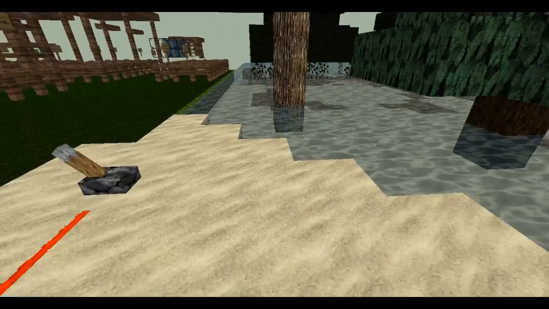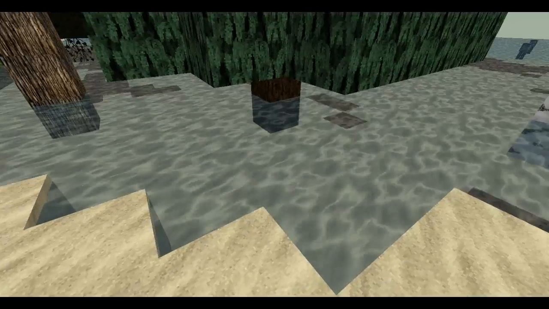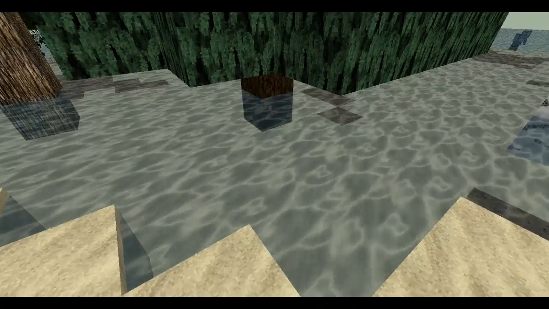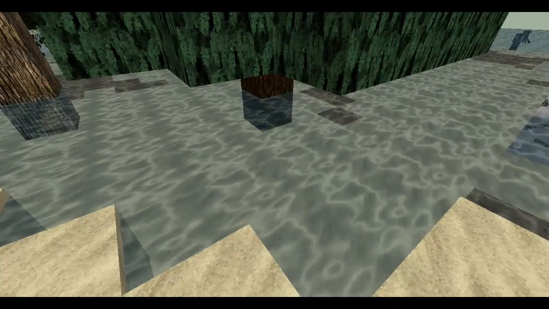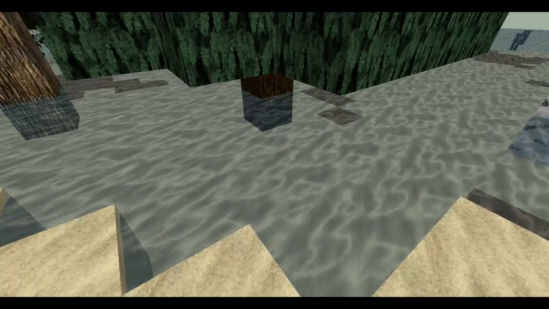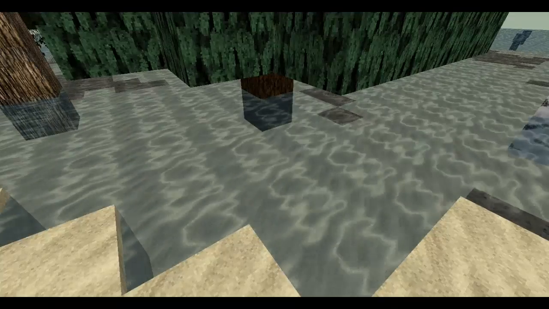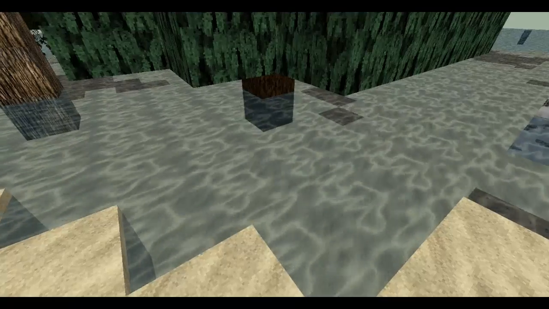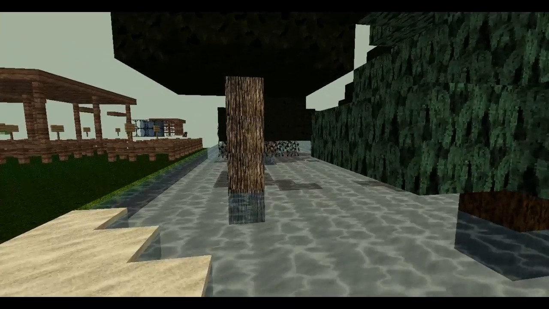This is how the sand blocks look. This is how the water animation looks. Now let's take a closer look at this. It's still water, and it's the movement, you get me? It has miniature little waves, kind of like when you're in a pond and you throw a rock or a pebble at it and it just waves out. That's pretty much what it is. It's crazy.